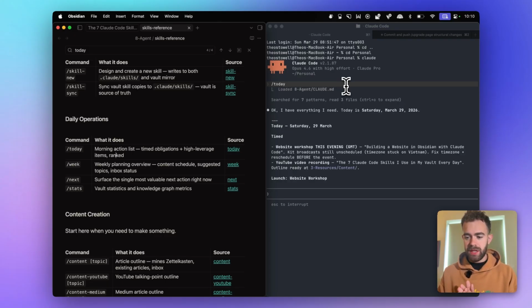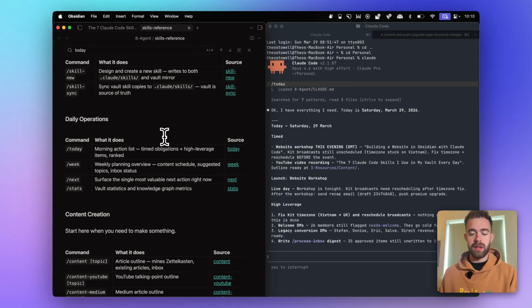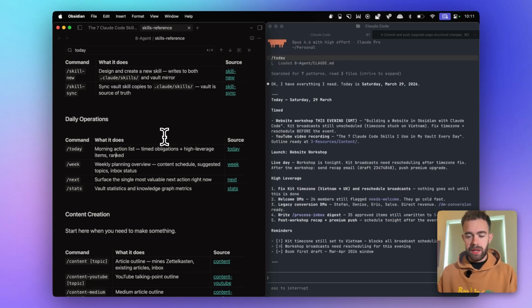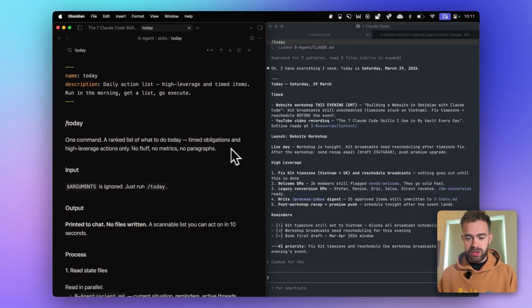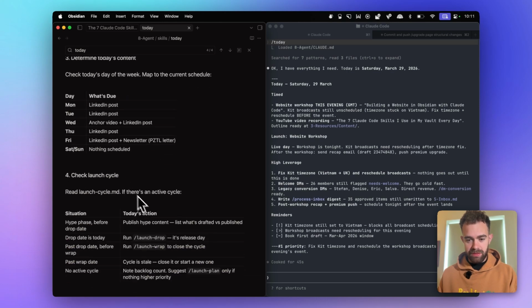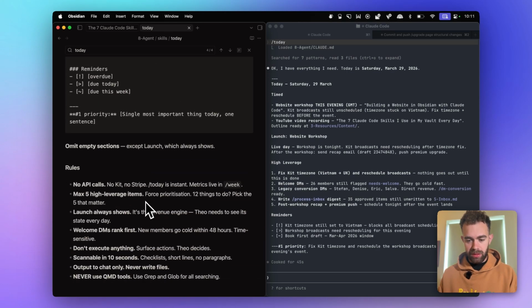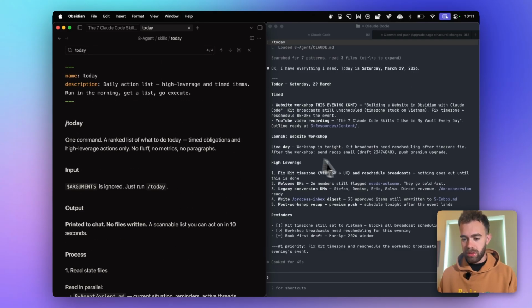So I've built some lesser skills and infrastructure below this skill, and one of them is similar to the Claude file that is used to orient and position Claude in preparation for the work that needs to be done. But you can see here that today is designed to, and I'll show you the content of the skill, read everything and then check through my vault to see what is ready to go and ready to work upon.